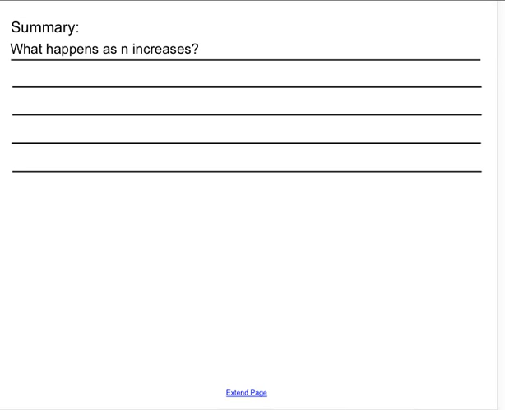All right. So for your summary, again, here I've put in a prompt for you, because this is a really cool and interesting concept that I want you to know. I know I've already discussed it, but I want you to reiterate it in your words for me because I didn't actually write it in the notes. All I did was discuss it. So I want you to look and see. Answer the question, what happens as n increases? What does it do to your money? And when you're done with that, please make sure to have all these filled out and then come back to class ready to do your practice work.